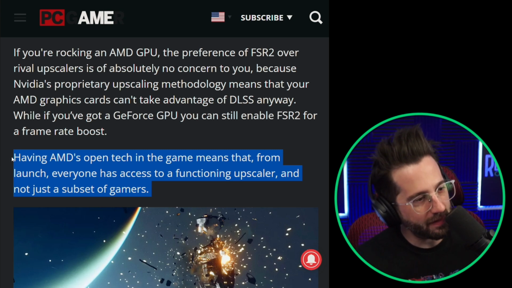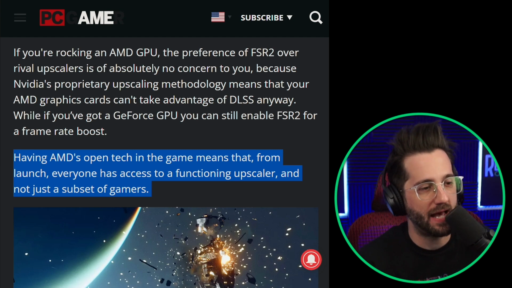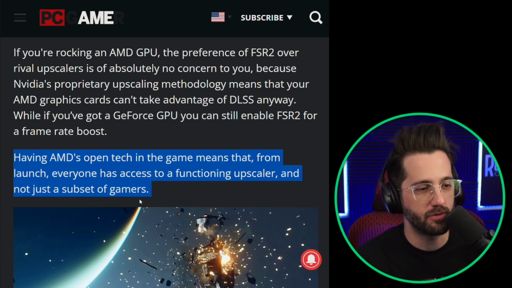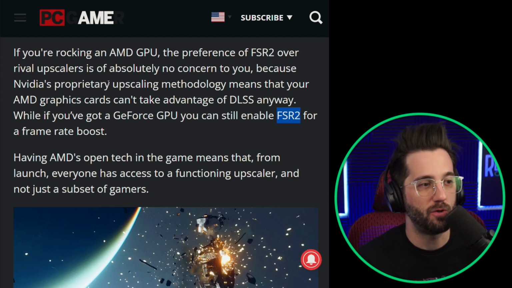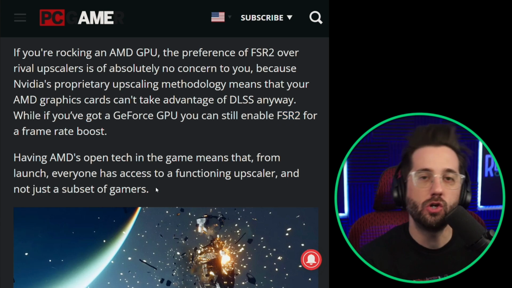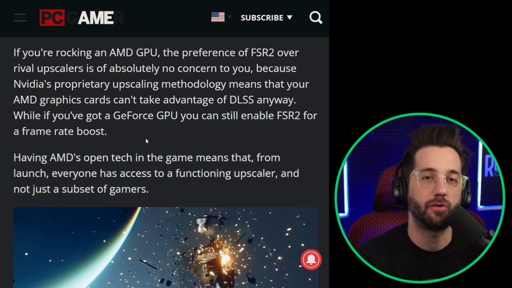I don't know. Having AMD's open tech in the game means that from launch, everyone has access to a functioning upscaler and not just a subset of gamers. So I could see somebody saying that this is preferable. I am not super educated on FSR2 versus DLSS, but the fact that they're saying, oh no, you'll have access to it, it won't be proprietary, I could see why people would cheer for that.